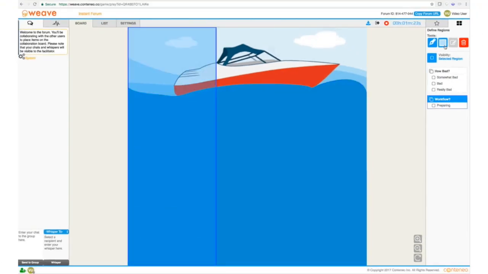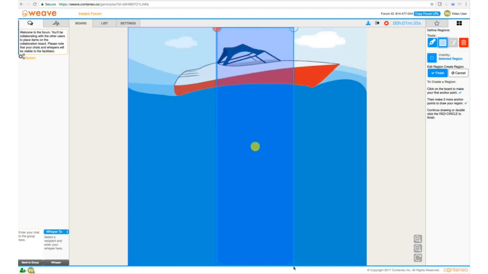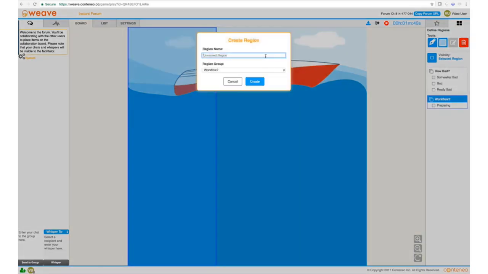Let's add a second. I click on the square. I click in the middle of the image. I then click again to create the square that I'm moving, and I'm going to kind of adjust it so it lines up. That doesn't have to be perfect. Your participants will put items where they want, but it needs to be close, but it doesn't have to be perfect. So I click Finish, and this is processing.